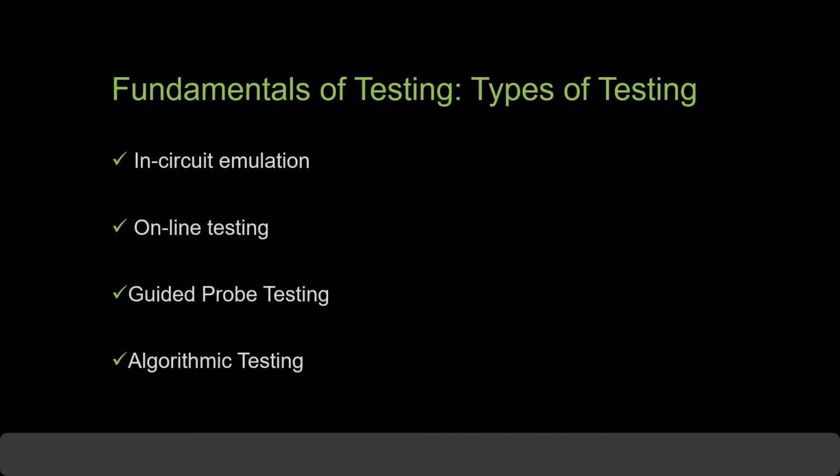Now let's discuss different types of testing. The first one is in-circuit emulation. In-circuit emulation eliminates the need for a hardcore in running diagnostic programs. This method is used in testing microprocessor-based boards and systems, and it is based on removing the microprocessor on the board during testing and accessing the microprocessor connections with the rest of the UUT from an external tester.